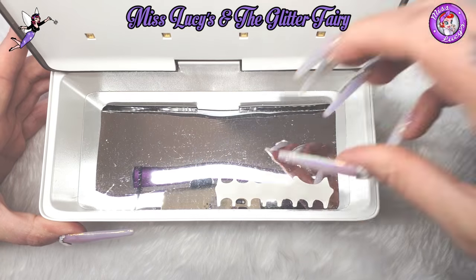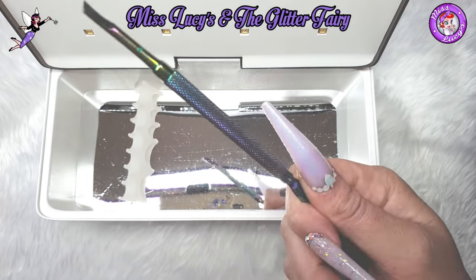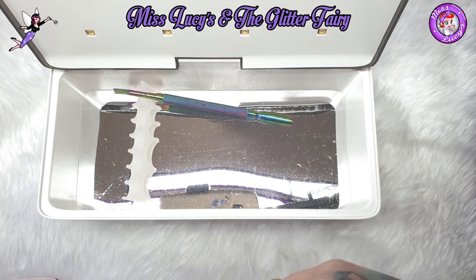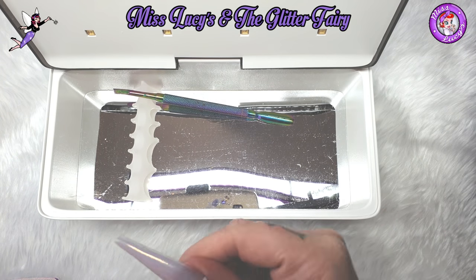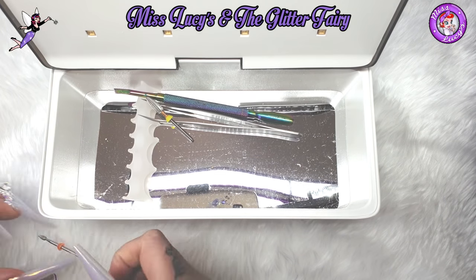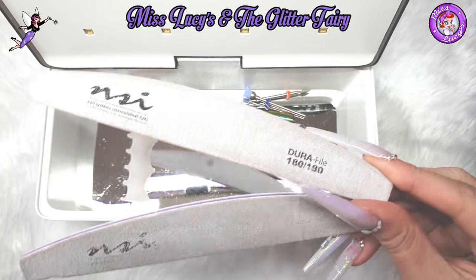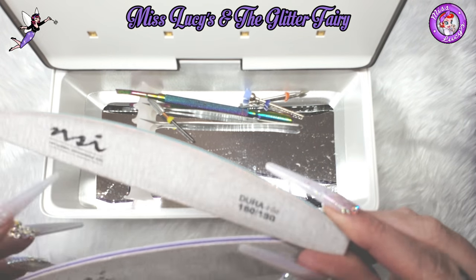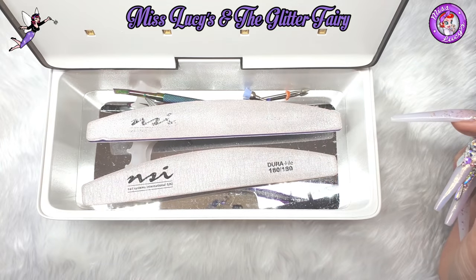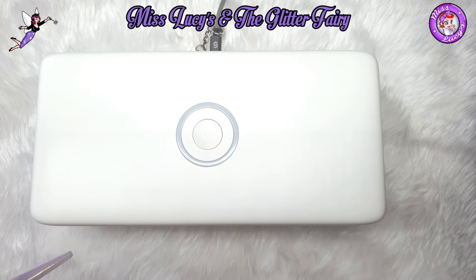So, I have finished my nails. I've given all my tools a quick wash with warm soapy water and dried them off, and then I'm going to pop them all in here. And with my files, I tend to brush them off, and I normally spritz them with my Sanipure or whatever, and then I'm going to chuck them in as well. And then all I do is I'm popping the lid down, and that's really cute that it talks to you.